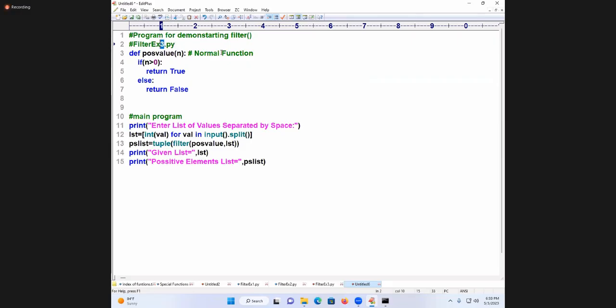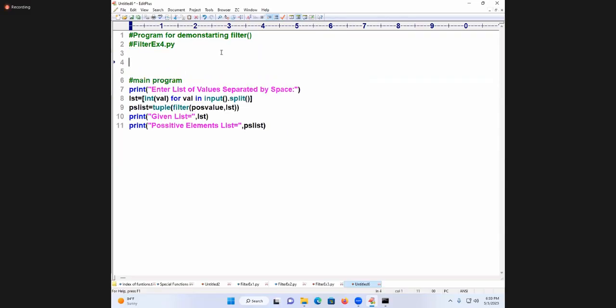Next, 4.py. I don't write this entire thing. I will write just an anonymous function. Tell me. POS value. Don't sit quiet and calm, students. Come on. POS value. Lambda, compulsorily say lambda. After that, important: lambda n colon n greater than 0. That's all. If n greater than 0 is true, it's filtered; if false, neglected. Easy, done.